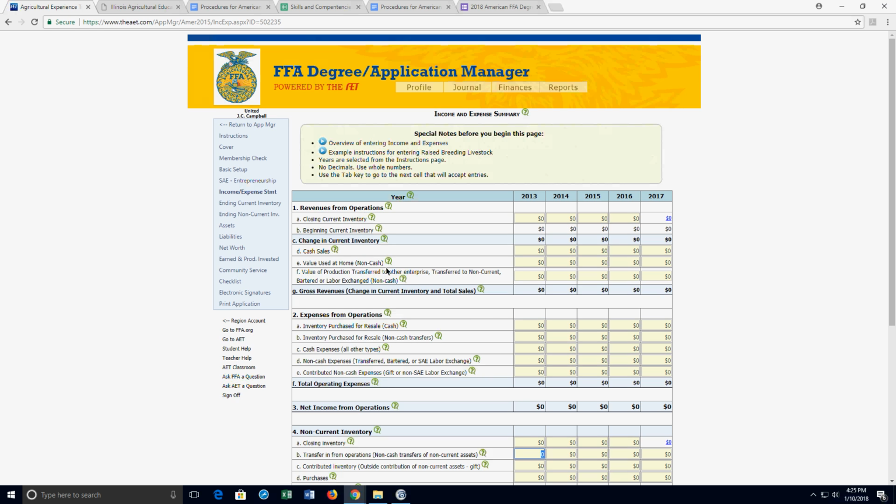Same way is if you trade labor. You can read here it says labor exchanged or bartered. You put the amount that your parents may have paid for feed. And if they paid for all the feed, you have to put the amount they paid in that 1F line, because that's what they're saying your labor traded was for. And then under 2D, that's where you put the value of what they paid for all that feed. So that's how you use those lines. If anybody has questions on that, feel free to ask those at this time. But all these values come from your income, expense, and receipts pages from your record book.